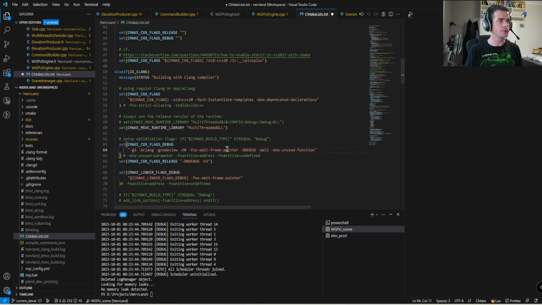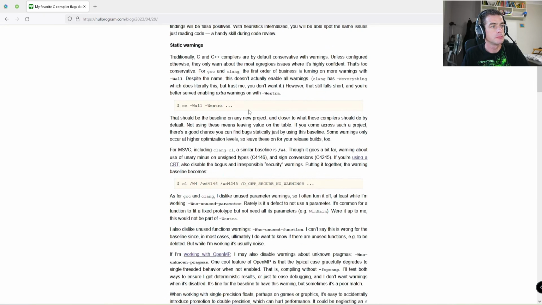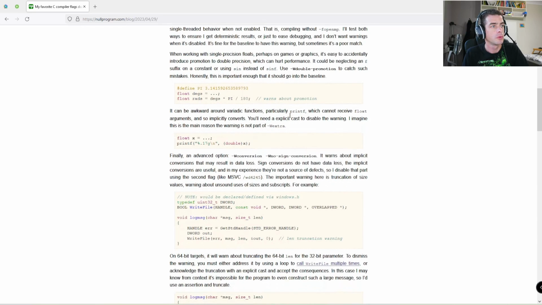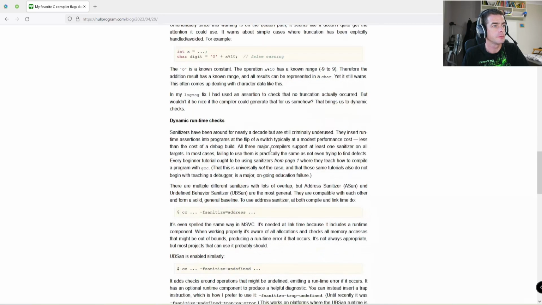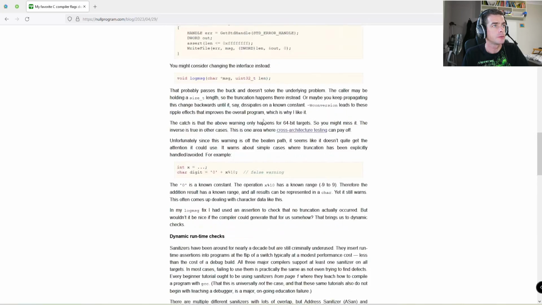there are a few additional things that you can add here, and in fact I should probably mention that. Let me just find the link. It's this one. Wait, give me a sec. Okay, here is a page. It's an article I found about the interesting flags that you can use when building with Clang, and also when trying to focus on debugging. So I got some ideas here on how to set up things.